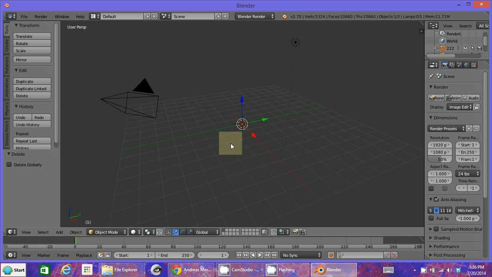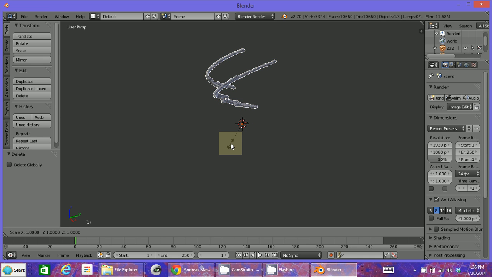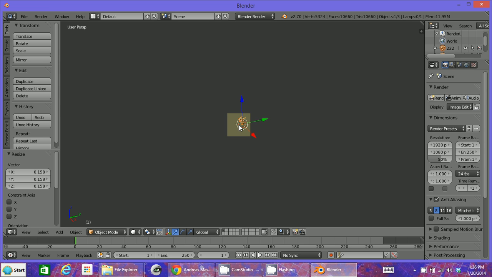Zoom in some, hit S again, keep on zooming in and rescaling it down and down till you get something close to where the camera is, which is right here.